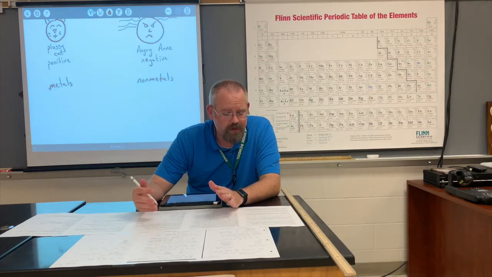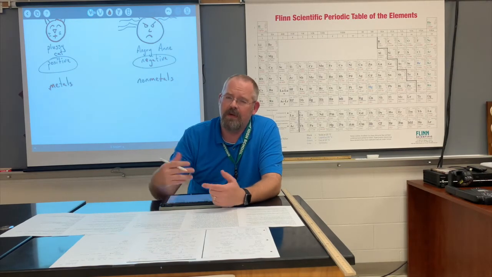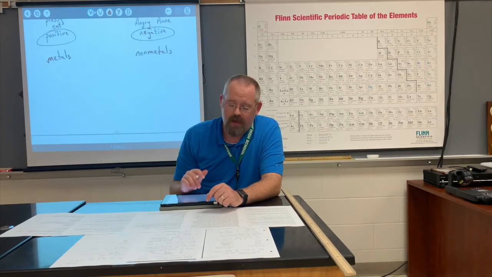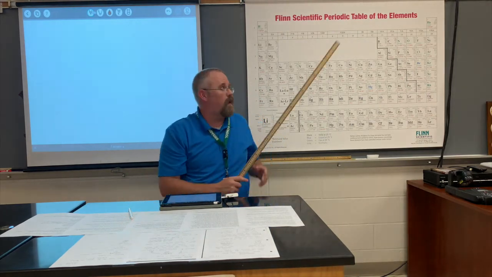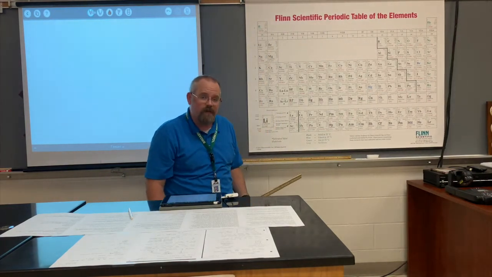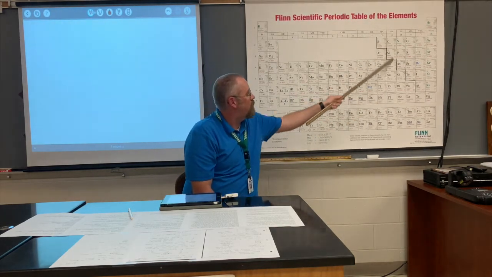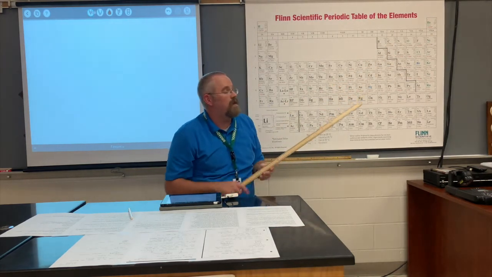The important thing about using charges for compounds is knowing how big the charge is, though. So we've got these positives and negatives, but we need to know how many positives and how many negatives, all right. And knowing this all comes from our valence electrons. So if we look at our alkali metals, they have one valence electron. Our alkaline earth have two valence electrons. I'm going to skip the transitions for a minute. Our boron group has 3, 4 for carbon, 5 for nitrogen, 6 for oxygen, halogens have 7, and the noble gases have 8. Okay. And those valence electrons are where we're going to get our charges from.